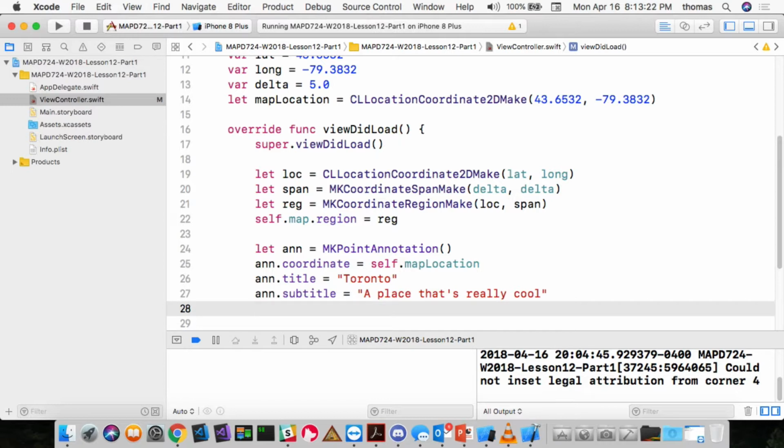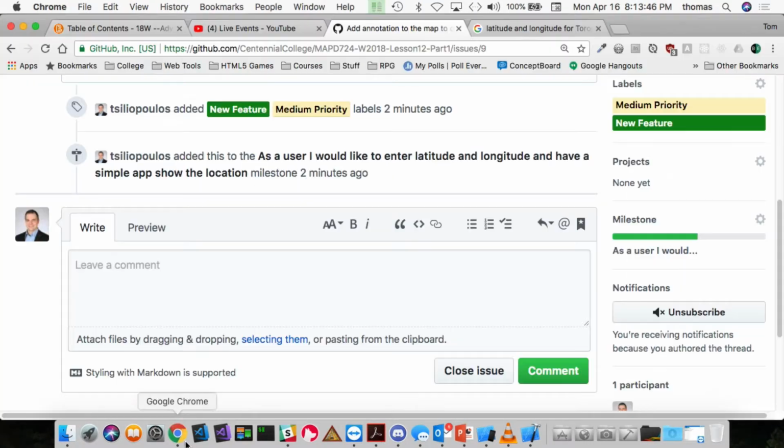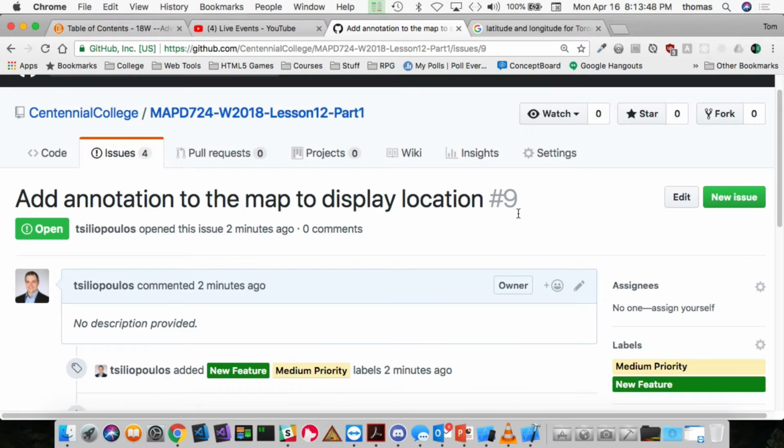And now, wait a minute. We just thought about something. When you update the place, you need to update this too. That's another issue that we never thought about, because you're updating the map, but it's still going to say Toronto. So you have to update the annotation too. So we'll get there in a second, but let's not forget that issue. I always like to put my issue up first before I continue.